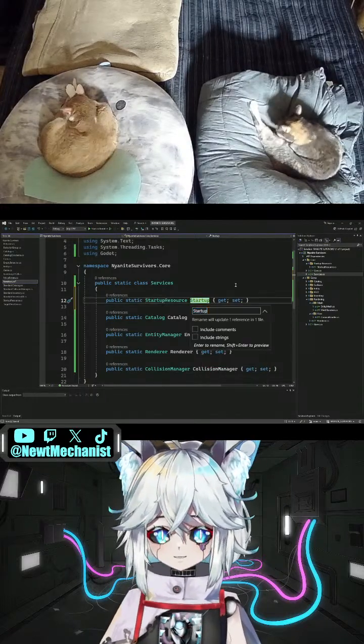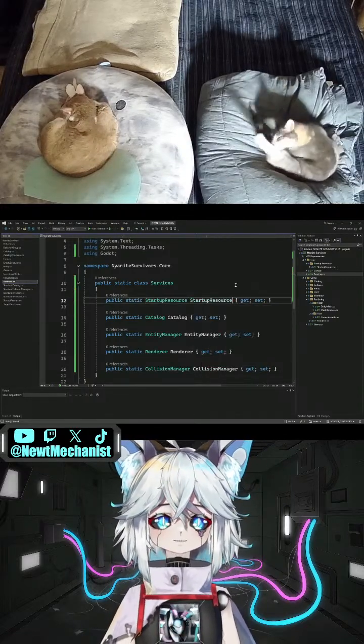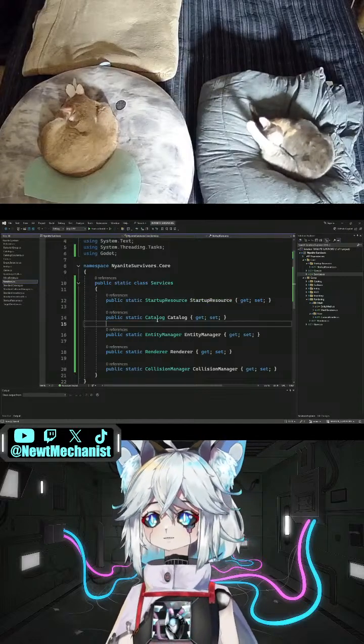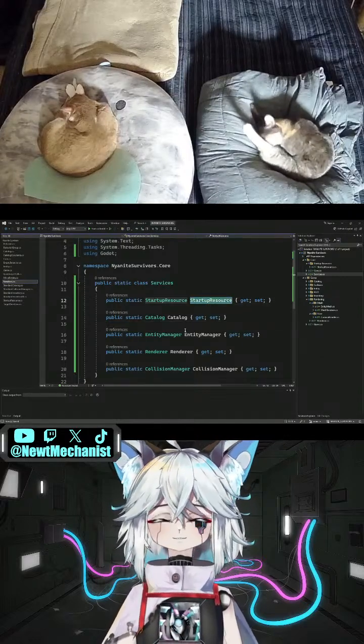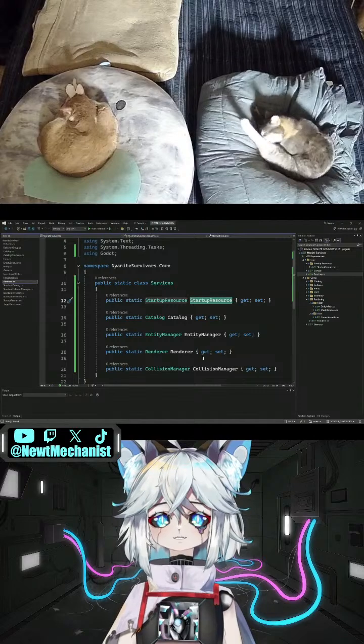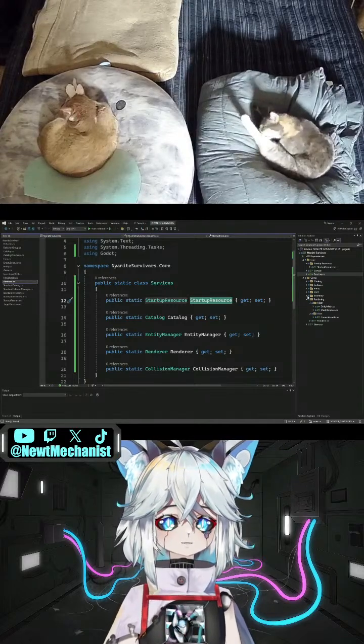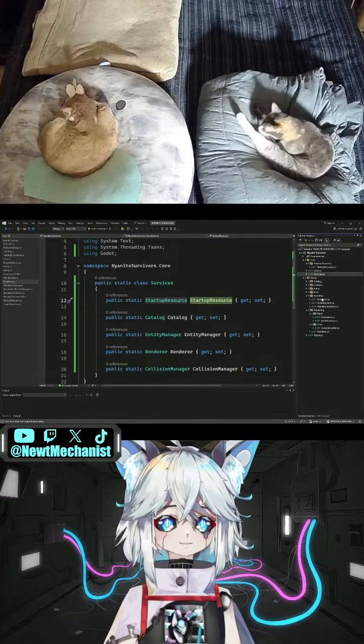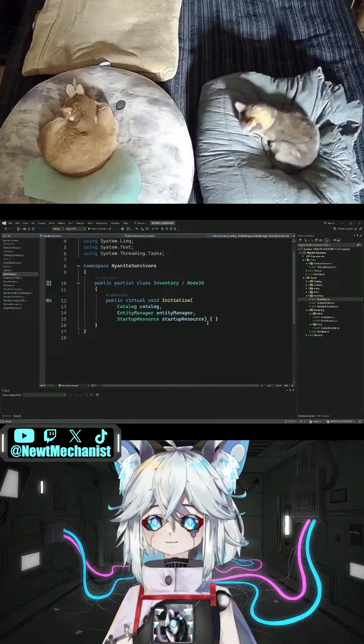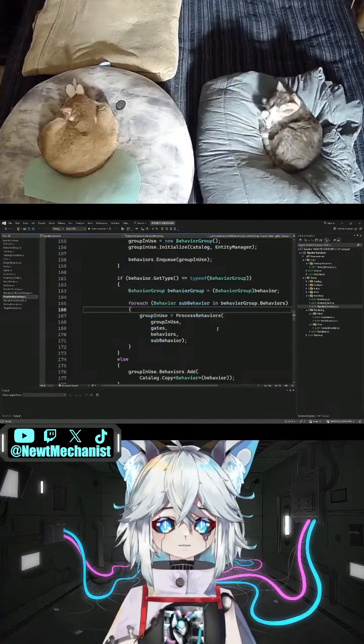Control. Okay, so some things will need this in order to get the packed scene that they will use. So if we look at the inventory here, standard inventory.